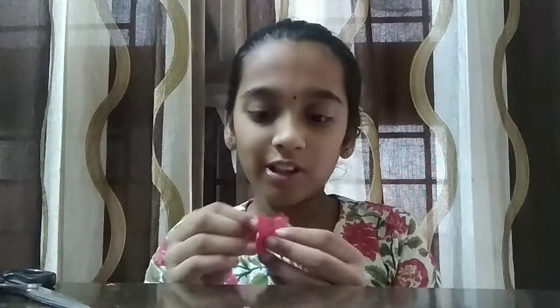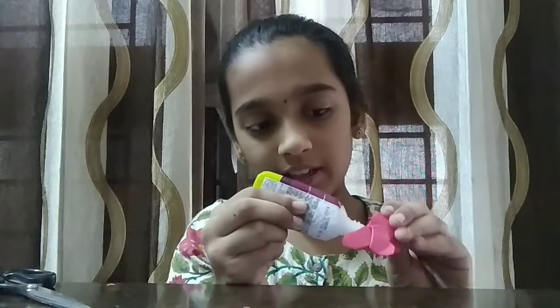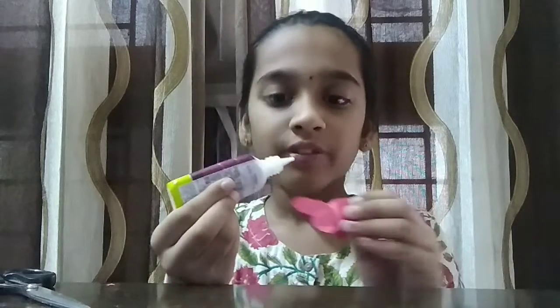All you do is hold it and press it in like this. Flatten it up and then your little butterfly will be ready. But the main part is to glue — so you take your glue, put a drop in, and then you just stick it. And then your little butterfly will be ready.